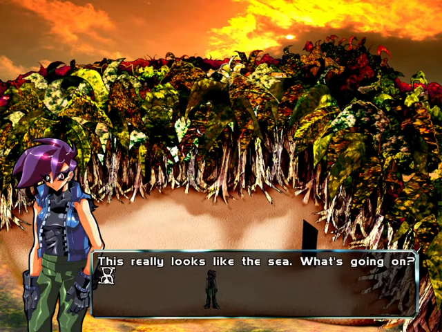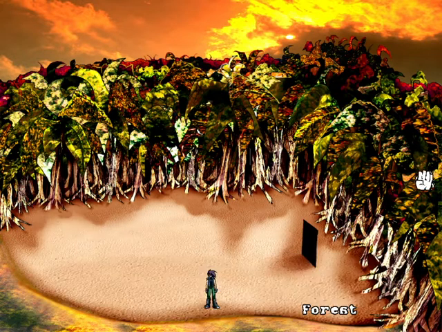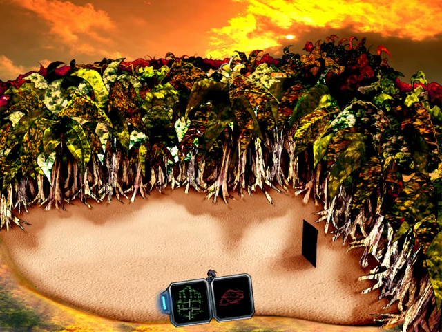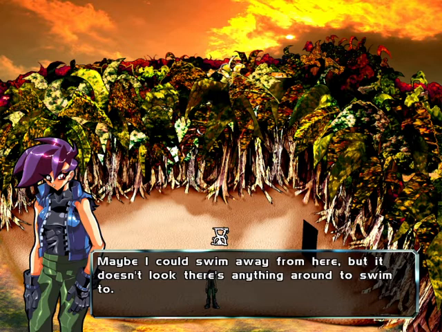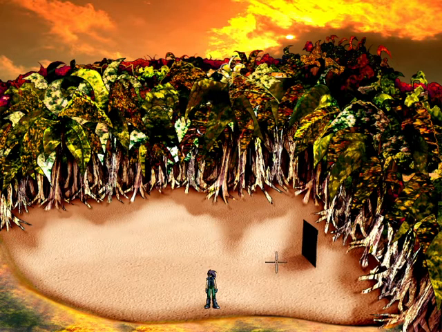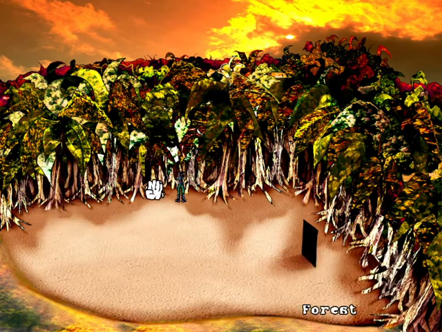This really looks like the sea. What's going on? This feels like real water. I don't understand how any of this is possible. I was on a space station. Maybe I could swim away from here, but it doesn't look like there's anything around to swim to. I can't make it.